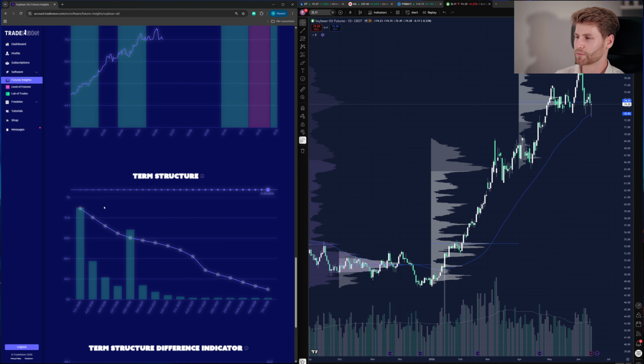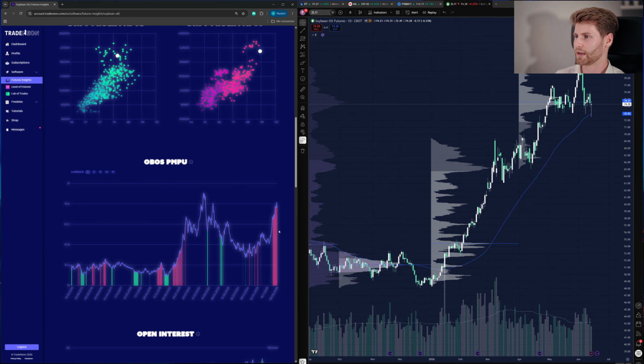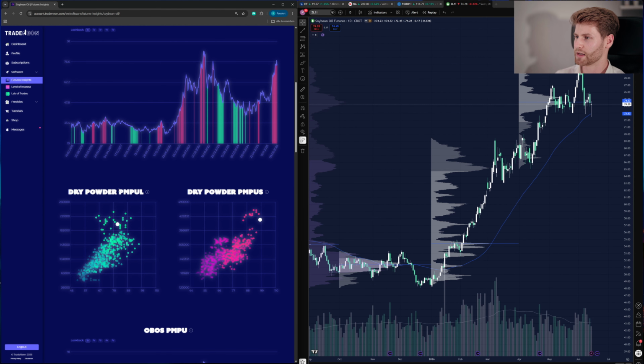In this case, it's a bit different due to supply shortages, and market participants are comfortable paying a higher price in order to increase their chances of still obtaining this underlying good, which is also the reason why there's a bit of uncommon positioning with our PMPUs, because the price is quite high at the moment, which is why the short sellers or the PMPUs that sell this product for their commercial operations definitely like to sell it because of the high price, and at the same time the commercial market participants that require this underlying good for their operations still have to pay the premium in order to be able to still run their business.